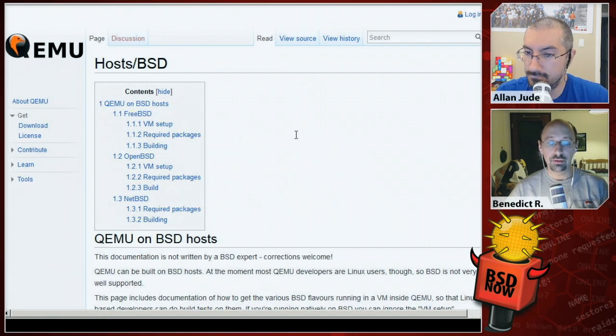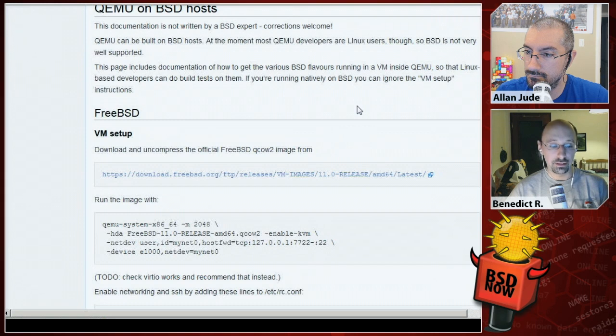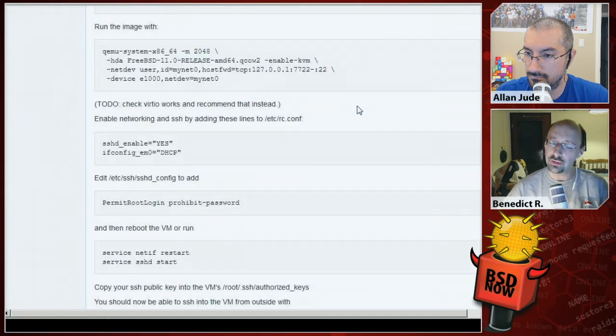Yep. So people of all BSD flavors could improve this wiki and reap the results by getting better support from a couple more developers, because in the process they might find, hey, this isn't such a bad system at all. I might want to try it out a little bit further, like on a native install, not just in a virtual environment. We never know.